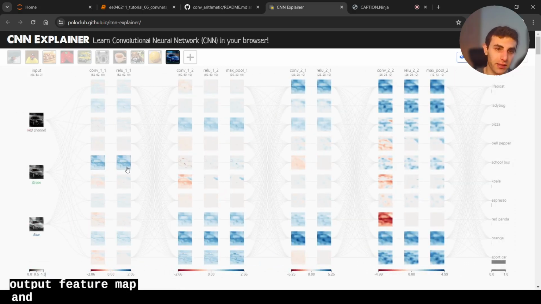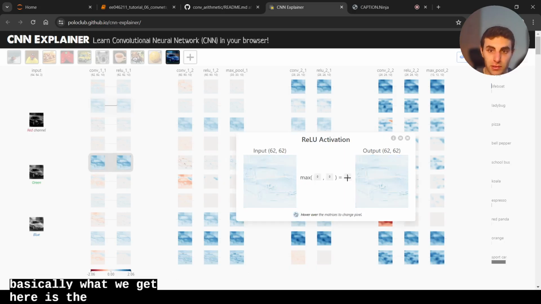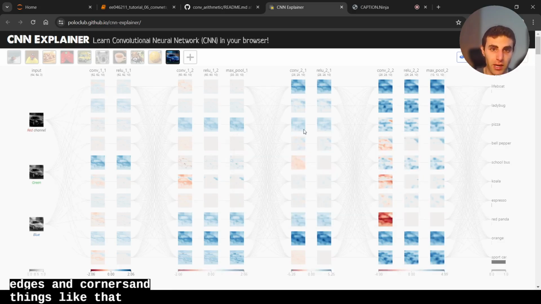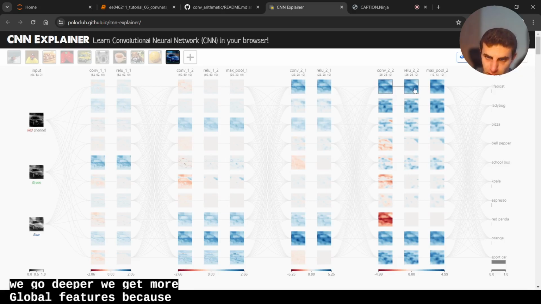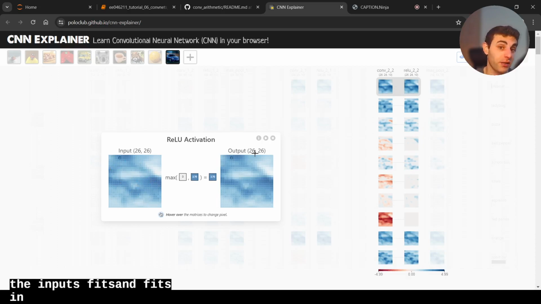And we can see that initially we get the low level features, right? What we get here is just the activation. So you can see just edges and corners and things like that. And as we go deeper, we get more global features because the resolution goes down, and a bigger part of the inputs fits in a single kernel, right?